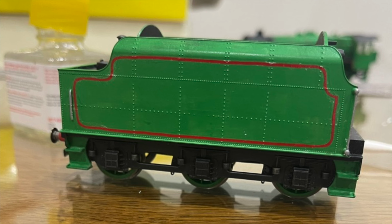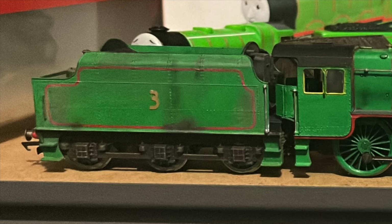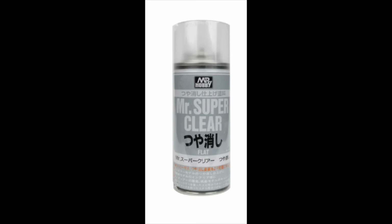I started, and I can confidently say I had no clue what I was doing because, God, after finishing, I sprayed it with a clear coat and it went horribly wrong. The reason for the heavy weathering on the tender was to hide the cracks in the lining that appeared. A valuable lesson was remembered: always let transfers dry before spraying them.